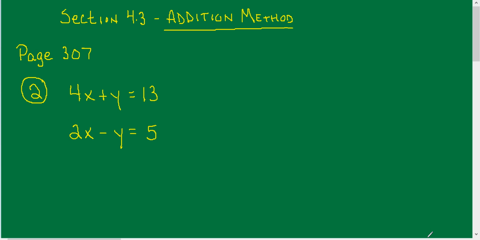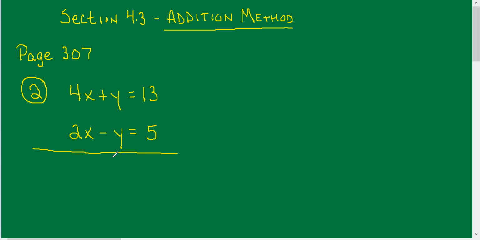Okay, here we are with 4.3, the addition method. And as I mentioned in class, we're going to be doing these vertically. Look at these vertically. Our goal is to get one of the variables to be opposite of each other, so when we're adding them vertically, it will be 0. And then we can deal with the one variable to solve for.